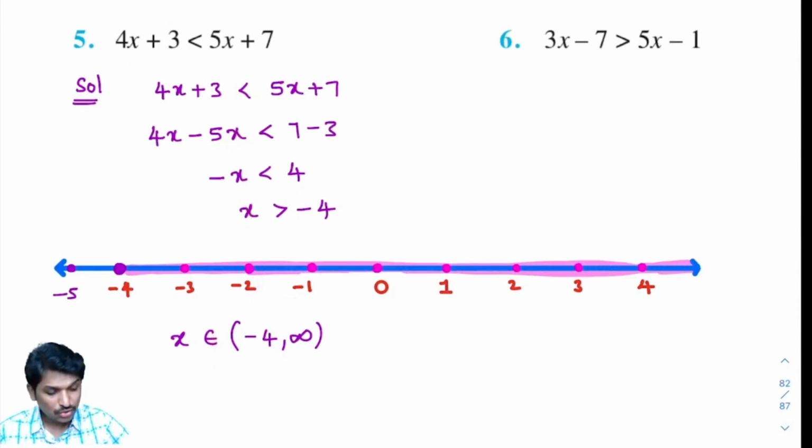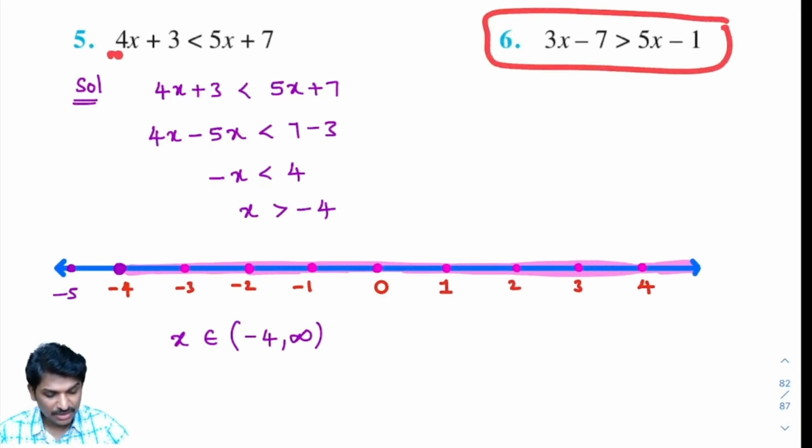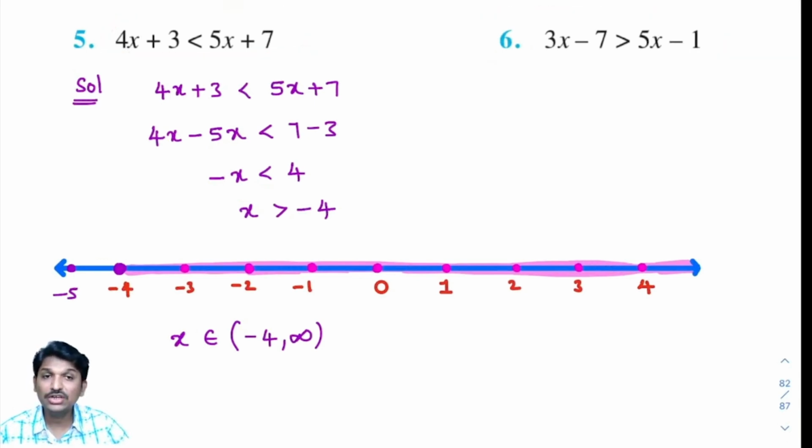So I don't want to do this sixth question. This question is similar to this fifth question. I want you to try this question. So sixth question, you please try. I'll mark what is the answer for this. Answer is like this. x belongs to the open interval minus infinity to minus 3 you will get for this problem. This is the answer for this problem, second problem, right?